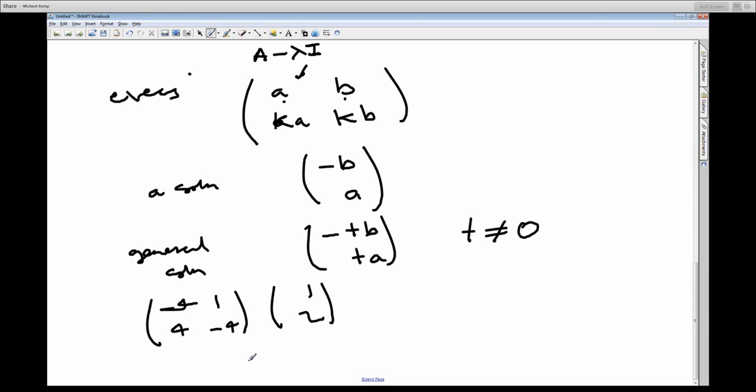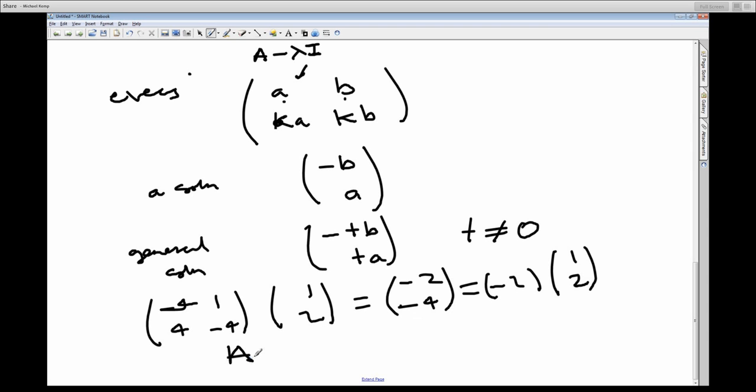Just multiply them out. If you multiply these two things out, you get minus 4 times 1 plus 2, which gives you minus 2 there. 4 times 1 is 4, minus 8, which gives you minus 4. Now, if things were working out properly, this should equal the eigenvalue times the original column. I can factorize minus 2 out and you get what I started with. So long as A times my eigenvector equals some scalar, which is the eigenvalue, times the eigenvector again, that verifies it's actually working.